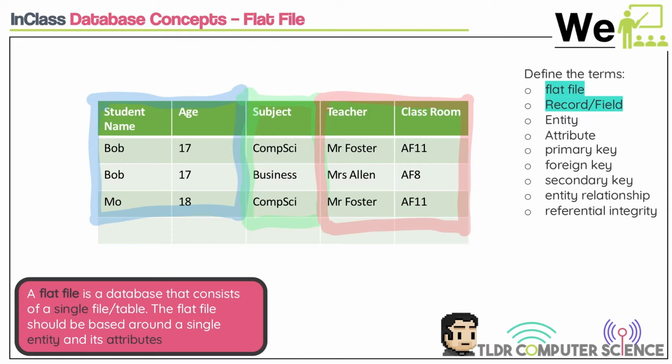And indeed, Mr. Foster or Mrs. Allen and their room and the subject, they're going to be recorded repeatedly. What's going to happen here is that, let's say at one point Bob becomes a different age, becomes 18, presumably doesn't get younger. And then if you update it here, well, what happens if you don't update it? You'd have to update it at every place that Bob is held. And that's going to lead to a concept called data inconsistency. Now, we won't actually come back to this for a while, but this is the big problem of having multiple entities in a single table, is that you will lead to data duplication, which will invariably lead to data inconsistency, which we will return to at a later point.